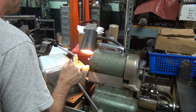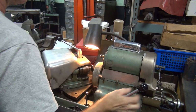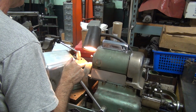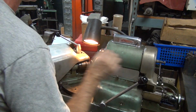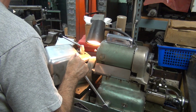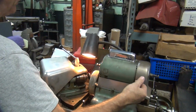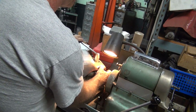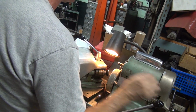Making sure that it's completely dialed in. As flat as possible. Well, I don't know where the error is at. Is it me or is it the bow? It's hard to tell. It's grinding from there to there. Turn a little bit. Probably heavier here. Same spot, but heavier. Yeah. Do some more. Same spot, about the same. So it's the valve. You sure? It's not me? I don't think so.